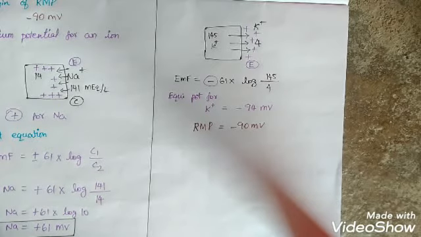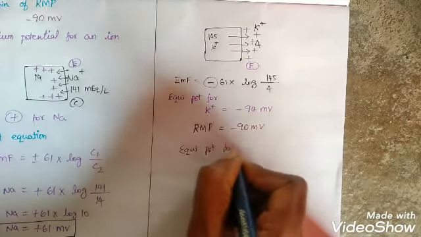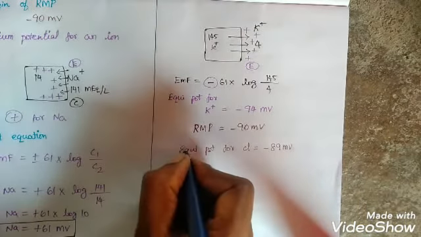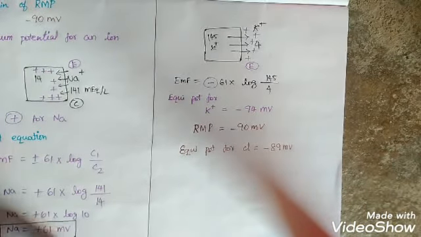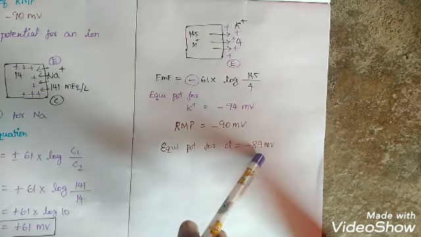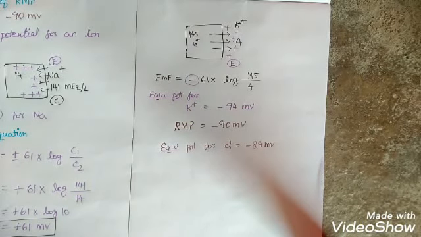So potassium is the greatest contributor, and you have to know the equilibrium potential for chloride. It's minus 89 millivolts when you calculate it with the Nernst equation. And this value of chloride is also closest to RMP, right? This value of minus 89 is closest to the resting membrane potential, but potassium is the greatest contributor.